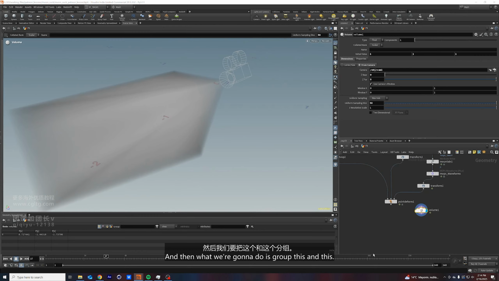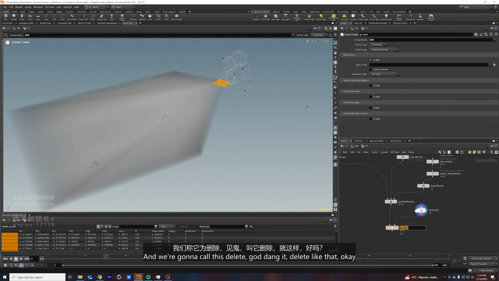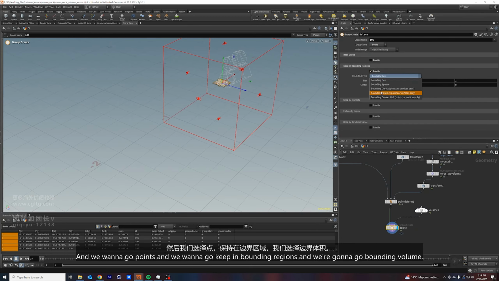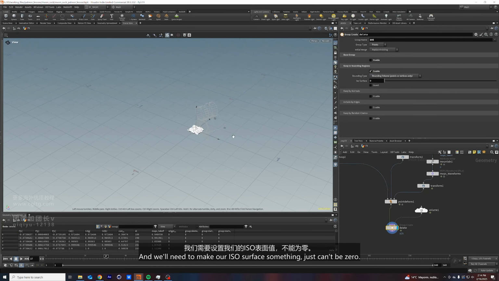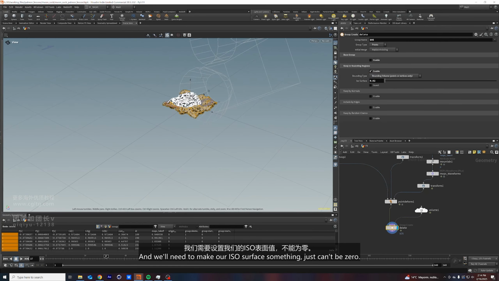All right. And then what we're going to do is group this and this, and we're going to call this delete. Delete, like that. Okay. And we want to go points, and we want to go keep in bounding regions. And we're going to go bounding volume. We'll need to make our ISO surface something, just can't be 0.